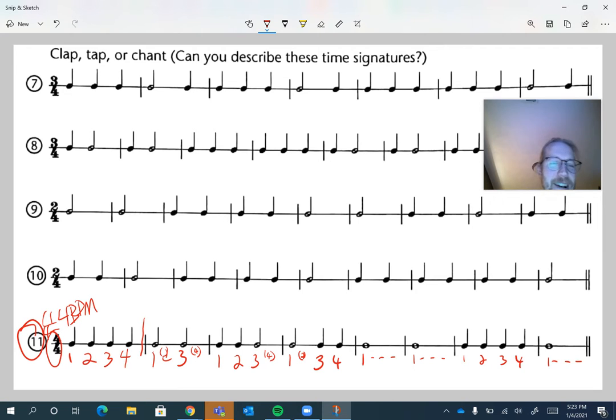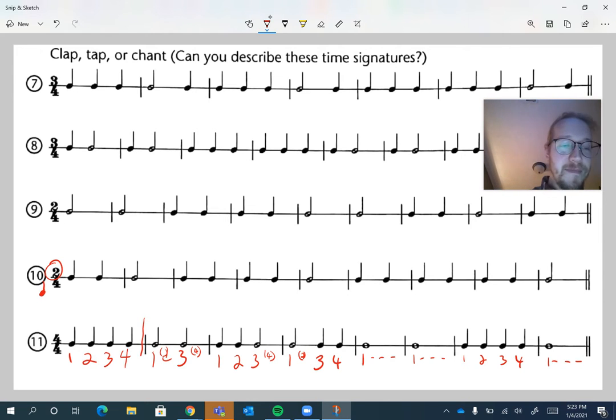Okay. So the same kind of thing applies when we look at number 10 up here. Number 10, though, we have a different time signature. We've still got a 4 on the bottom, so that still means the quarter note is going to be our beat. But the 2 on top means there's only 2 beats in a measure. Notice here there's 4 beats in a measure, here there's 2.